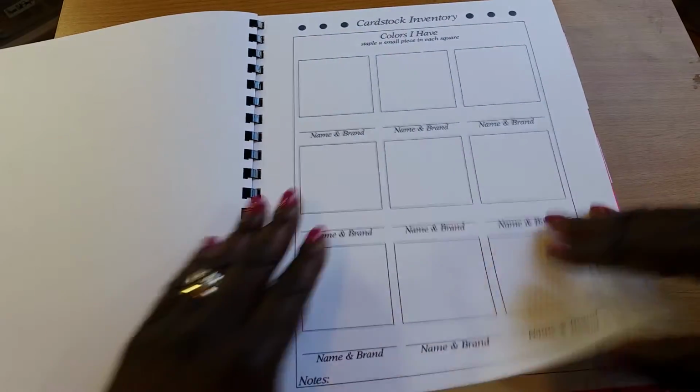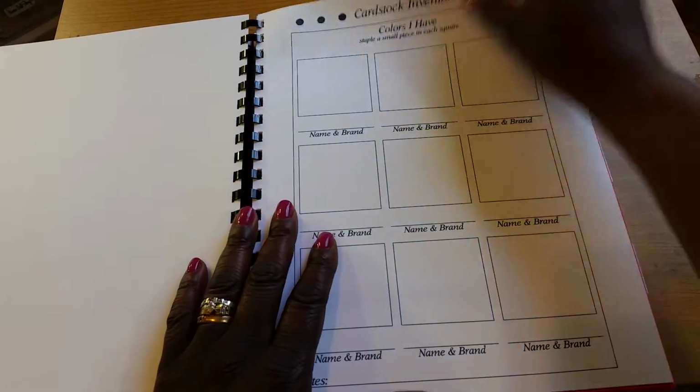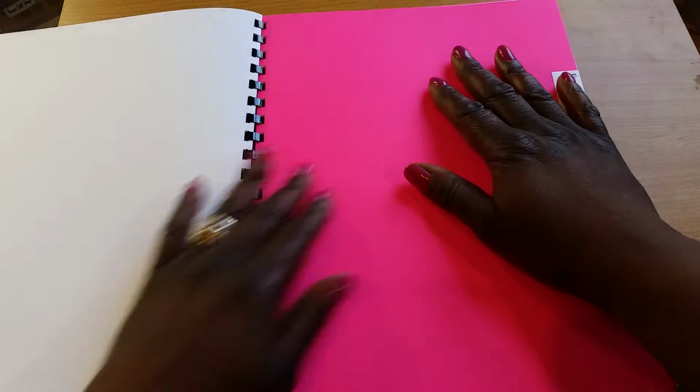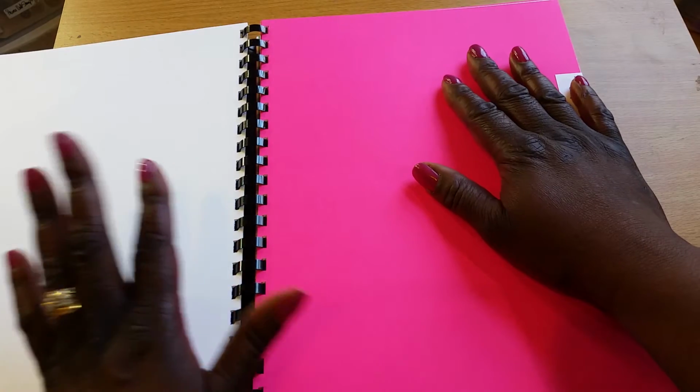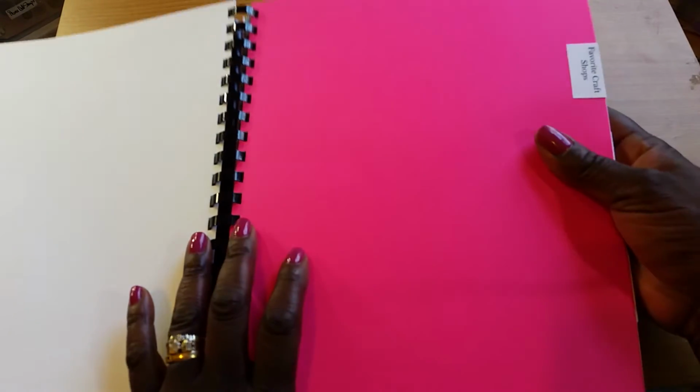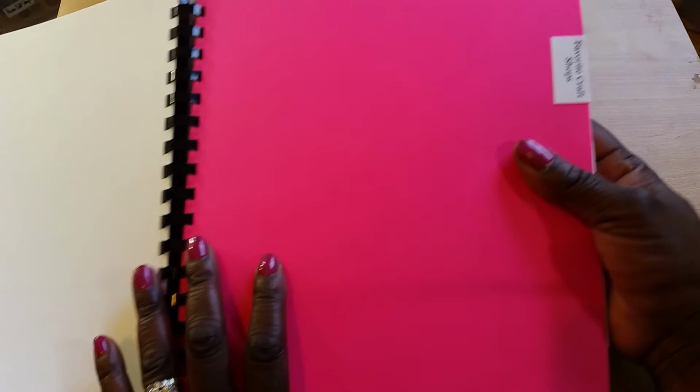So I have a bunch of those pages, and I'll probably need to add some more pages. I was thinking about also putting my designer paper pieces in here, but I don't know if I will or not, because I have too much paper.